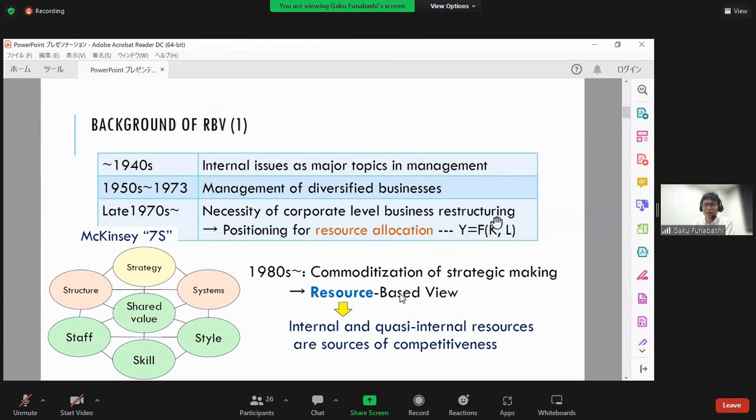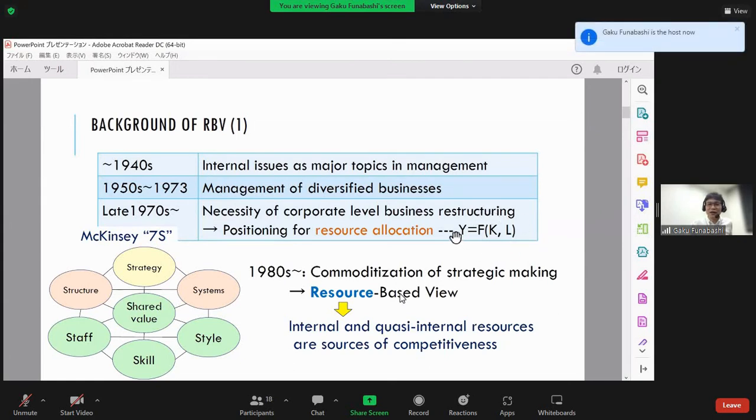And here, Y equals f of K and L, that is a typical equation from economics. I understand you learned business economics from one of the courses. Maybe you remember this function. And usually in economics, there are two kinds of resources they consider. One, K, that is capital. It's from the German word Kapital. That is why it's K, not C. And L, that's labor. Now, in economics, usually only two kinds of resources.